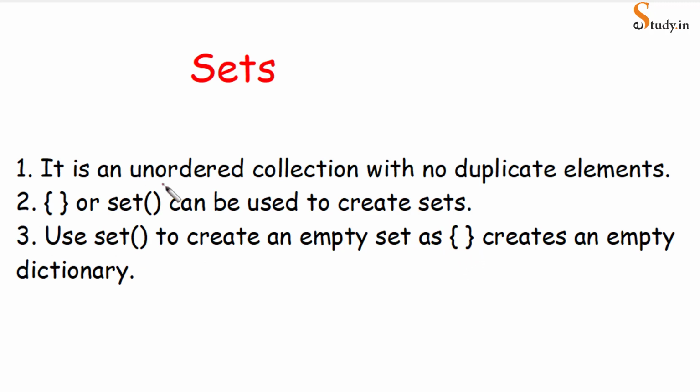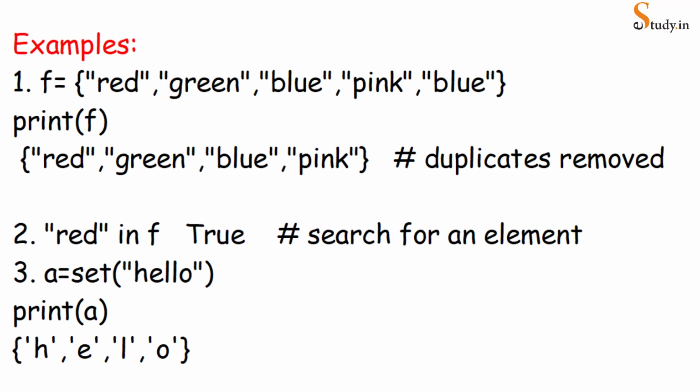Remember that a set is an unordered collection with no duplicate elements. It will make sense once we learn how to create it. Now let us see some examples of sets. So here we have a set. If you see, we have some duplicate values here. So let us see what will happen when we create the set.